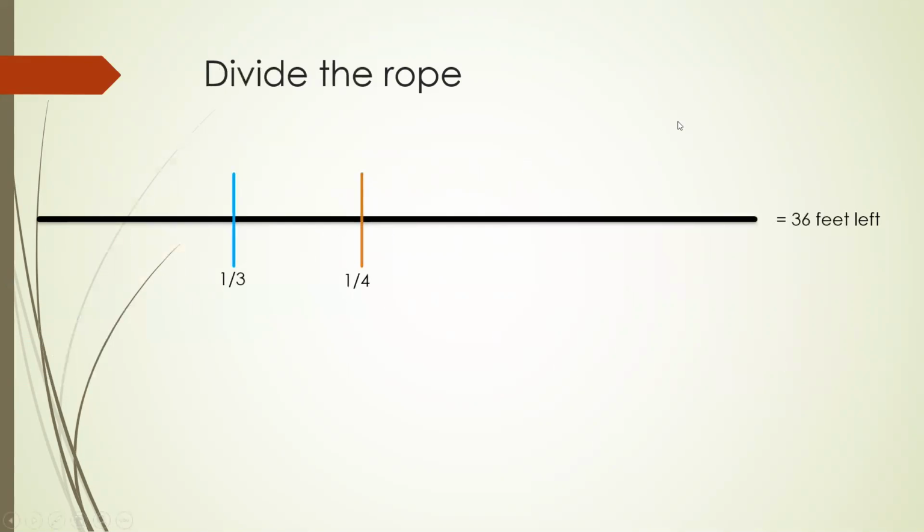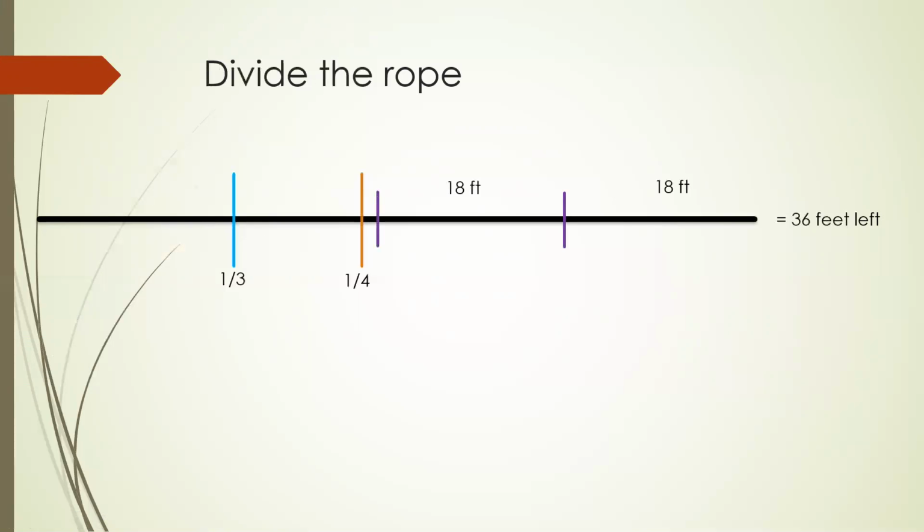So this right here equals 36 feet. And to be able to find the total, we're going to want to break this up into even pieces. I decided to break it up into 2 pieces. So now, 36 divided by 2 equals what? 18. So each of these pieces is 18 feet. Well, we can see now, we're going to look at the rope as a whole again, and we're going to ignore the 1/3 and the 1/4, and we're going to break it up again evenly.